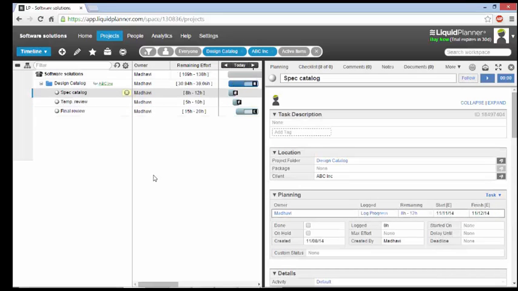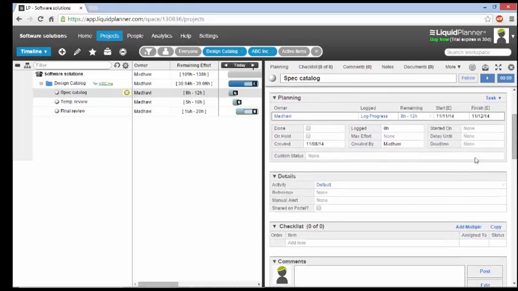In LiquidPlanner, we can also create a checklist for a task. A checklist is nothing but breaking down the task into individual steps to complete it. Once you select the task, suppose I select the Design Catalog task, the edit panel opens up. Just scroll down and you can find the checklist here. I'm adding a checklist like meeting.